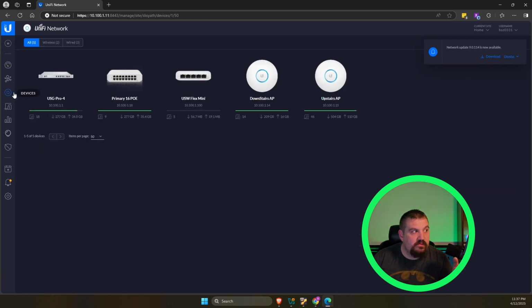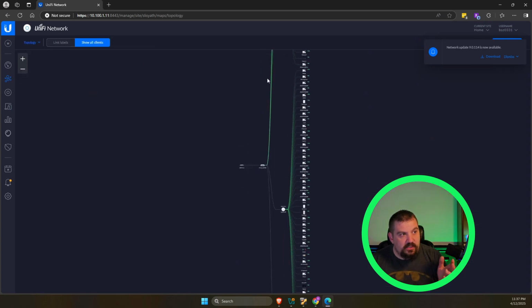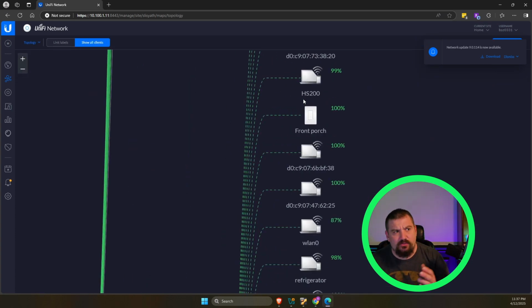Now, I am going to put a little bit of disclosure in here. Once you start going into the world of networking, so you bring in some APs, and you take your network from the ISP and then you go to your own firewall, something like pfSense or using Unify, you can control all of the devices in your network, see all the clients, look at a topology map, and really understand how networks flow. All of these different things you get to learn and you get to enjoy, like I said, what you're doing.